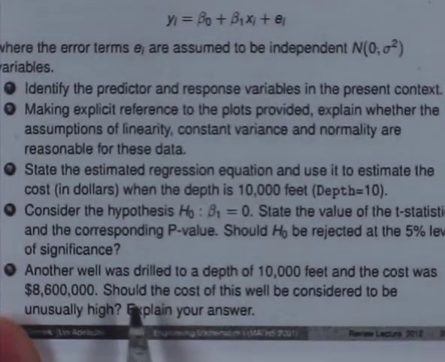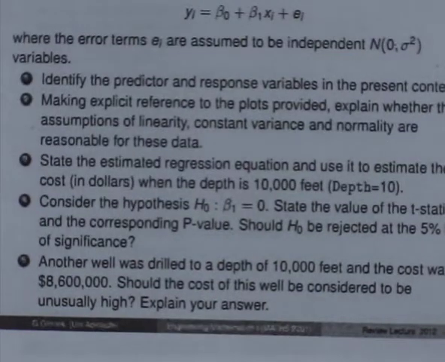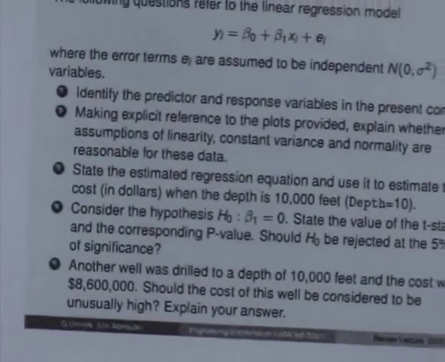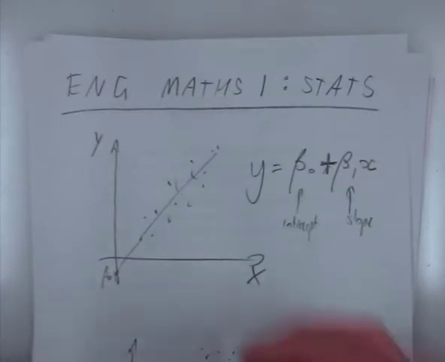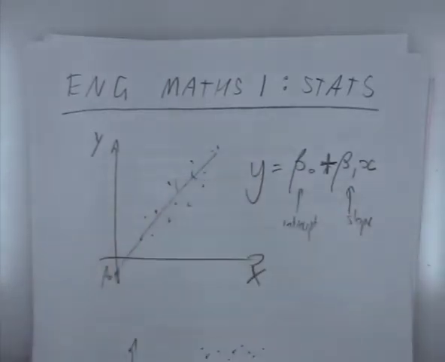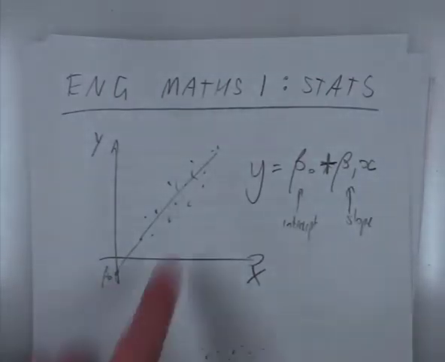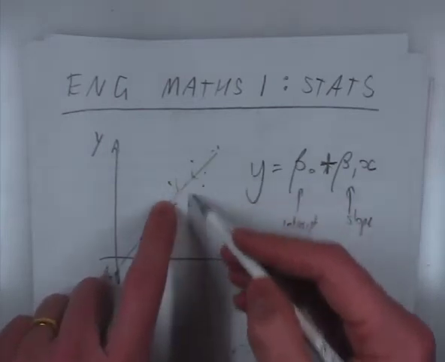However, he might ask you to do the prediction intervals and confidence intervals. So, what can happen is that this formula is awesome. It tells you what's on the line, right? But what it does not tell you is what all the possible costs are for your oil well. Because this line is not the same as what's on all these other dots. So it just tells you on average for oil wells of that depth what the cost is probably most likely to be, but it doesn't tell you what all the possibilities are for what the oil well cost is.